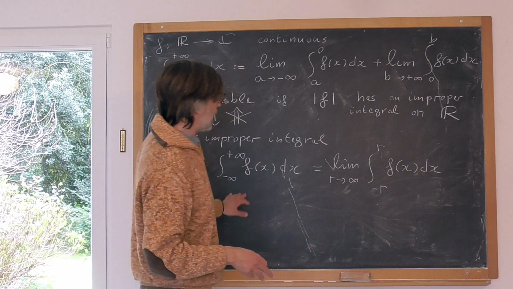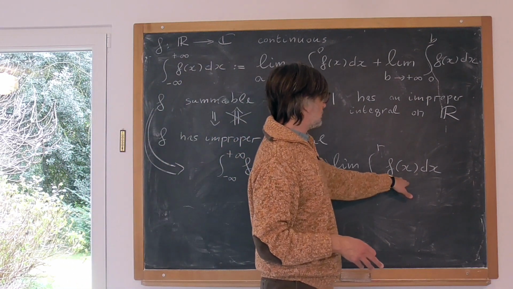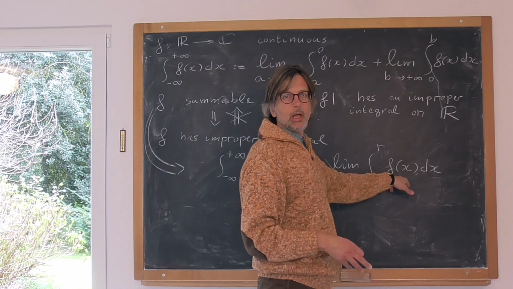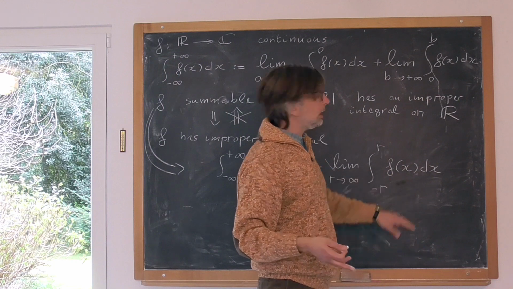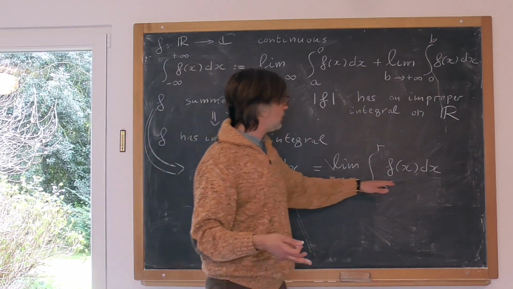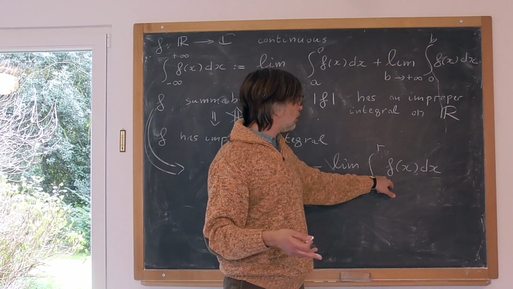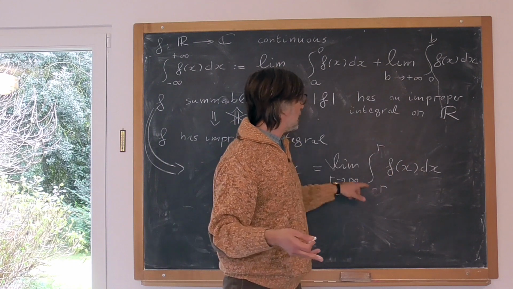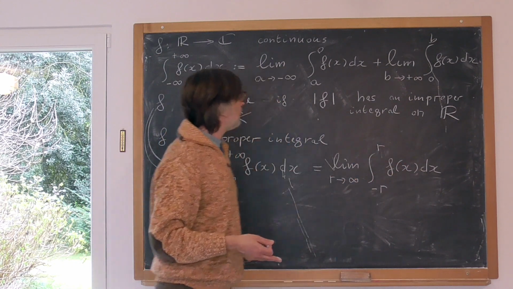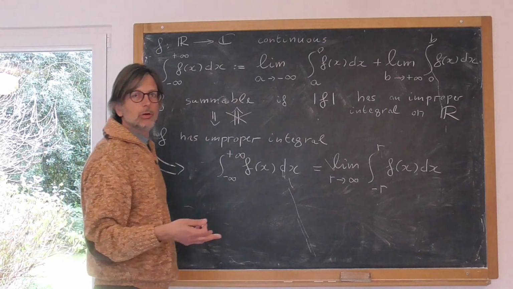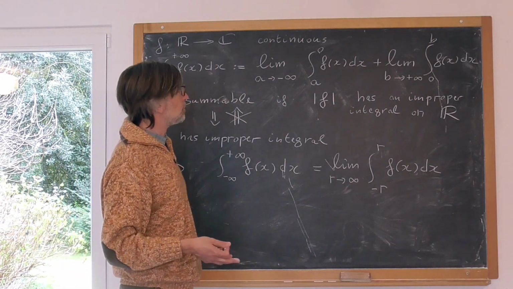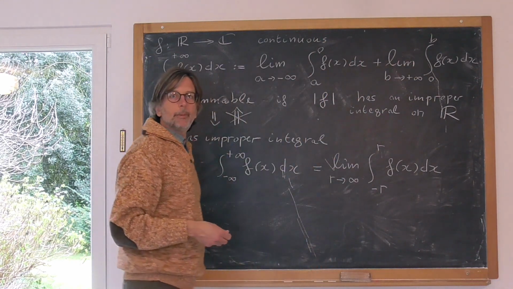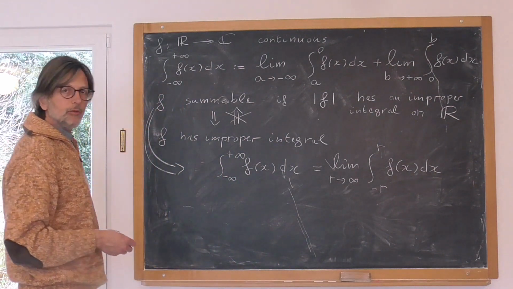Okay, we can use this formula when we have summability. Instead, in general, it might happen that this limit exists, but however the function does not have an improper integral. A trivial example is to take any odd function, for instance, the function f of x equal x. In this case, this will be identically 0, so this will have a limit 0, but the function f of x equal x does not have an improper integral, because if you split instead the integral in two parts, both limits will diverge.